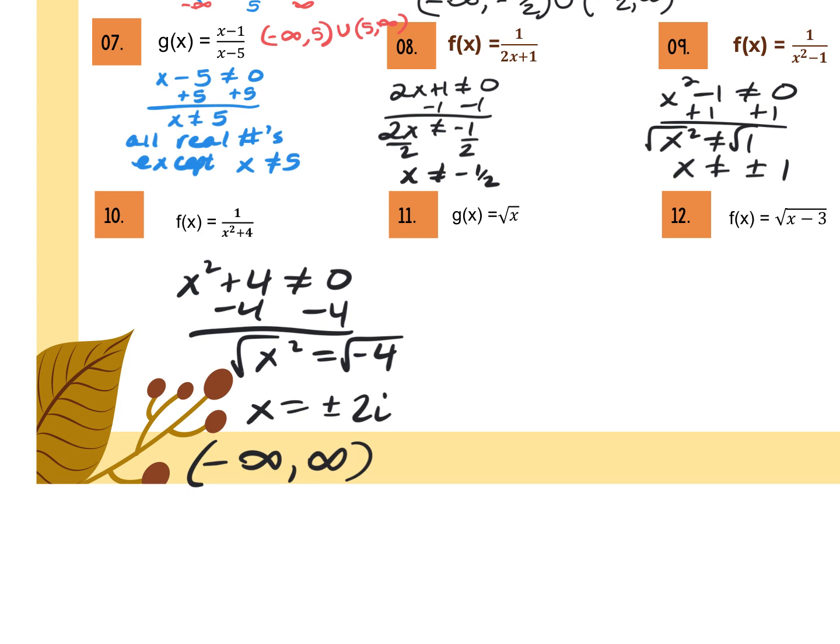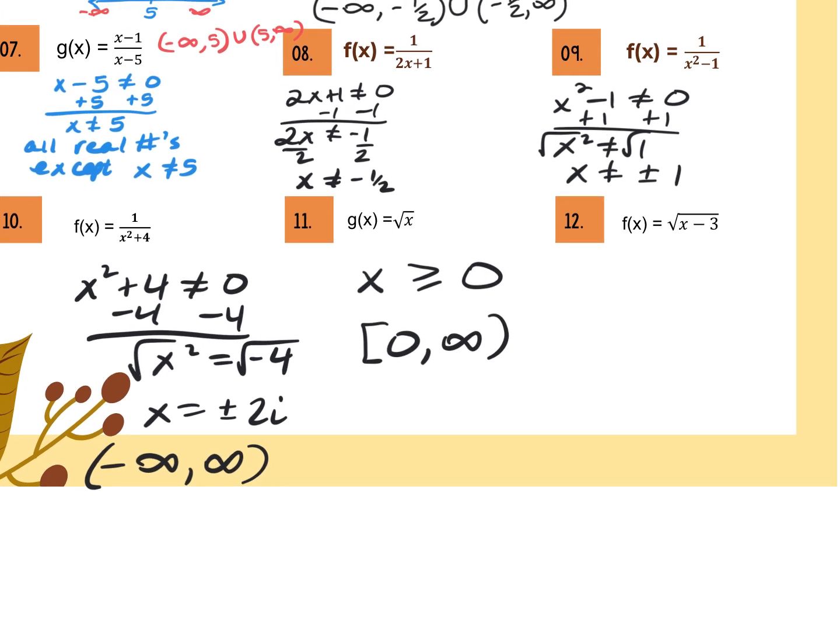So remember, when it's under a square root and it's not in a fraction, what we want is for what's under the radical not to be a negative number, because we're not looking to exclude imaginaries. So I'm going to set what's under the radical to be greater than or equal to 0. So in interval notation, this is going to be from 0 with a bracket to infinity.